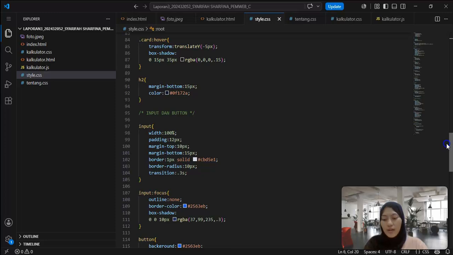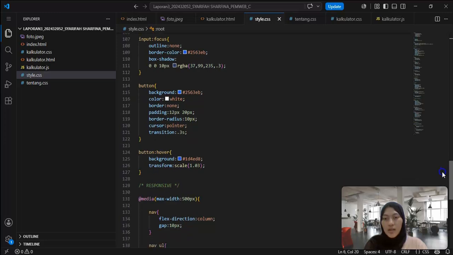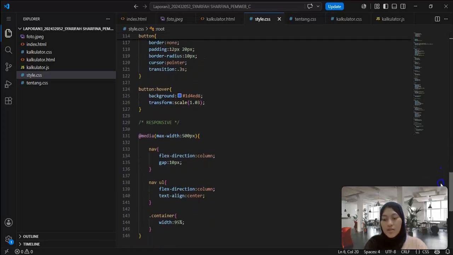Inputs have focus effects, buttons have hover animation and transition. And for responsive design, I use media queries for screens smaller than 500 pixels. This ensures the website works well on mobile devices.